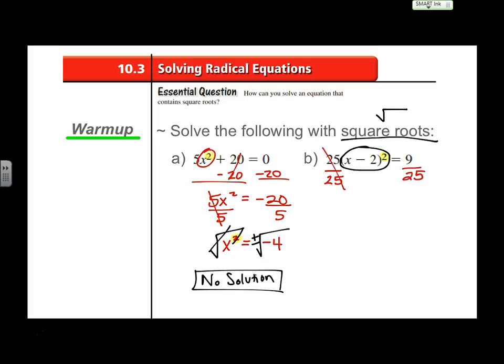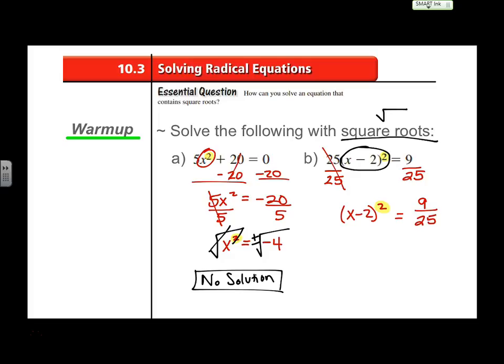Now some of you might try, well, we're getting the squared alone. And the reason we're getting the squared alone is because once we got the squared alone over here, what were we able to do? Square root. Okay. So once we get the squared alone over here, well, hold on. 9 over 25, some of you might want to do a decimal. I'm going to say just leave it, because they don't reduce. 3 goes into 9, 5 goes into 25, that's it.